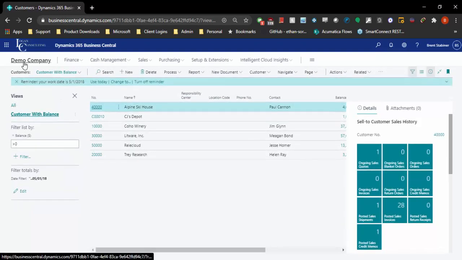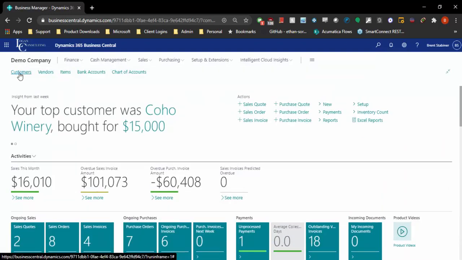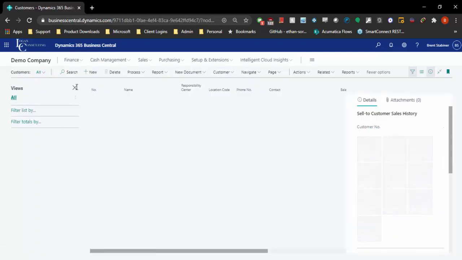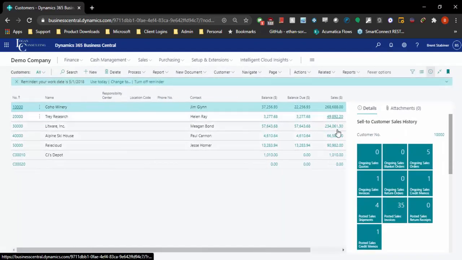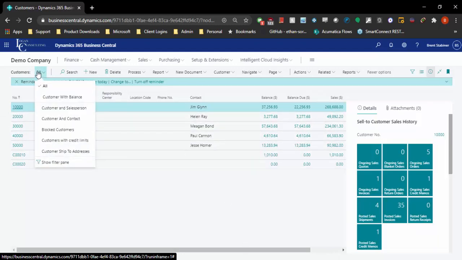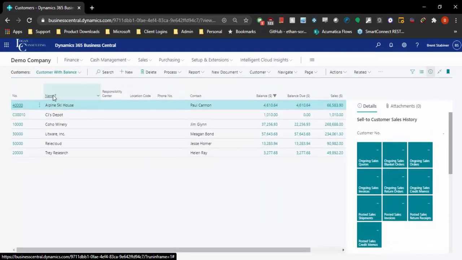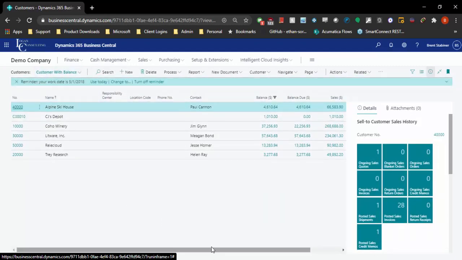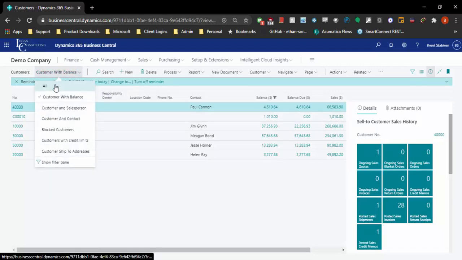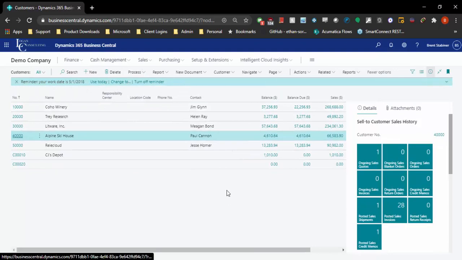And so if I go to my home page and come back into customers, what you see here is again those same customers, no sort or filter applied, but I can come in here to all and find my view that I created, customers with balance, and it applies those filters automatically right off the bat. So these views can be really useful, especially if you're using these list pages and like to analyze and review from here.